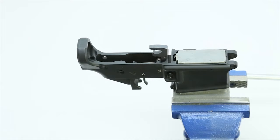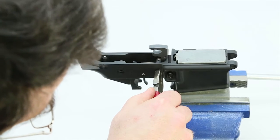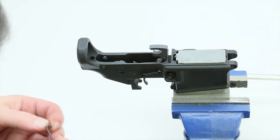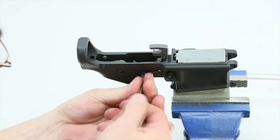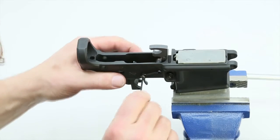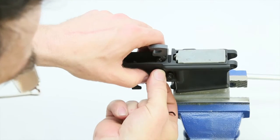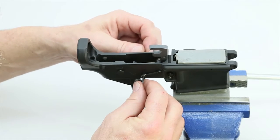Next step is installing the anti-walk pin system. And to do that, we line up the flats. And install the screw one side at a time. After you have both bars installed on the anti-walk pins, snug the two screws.